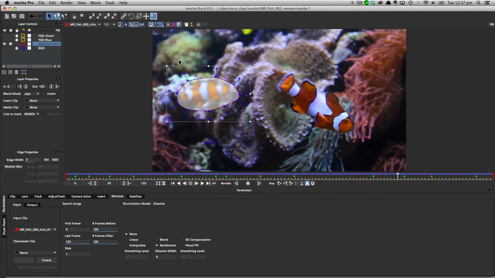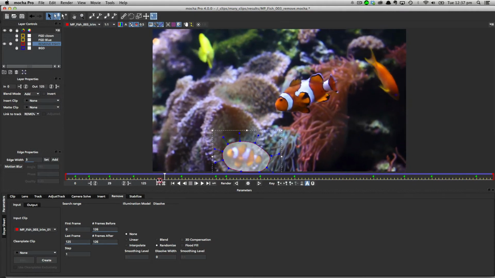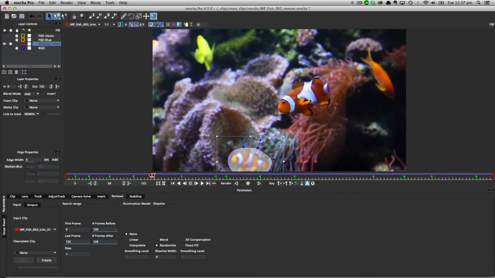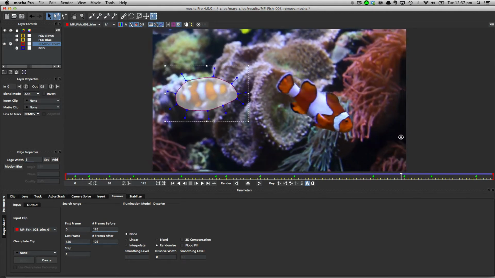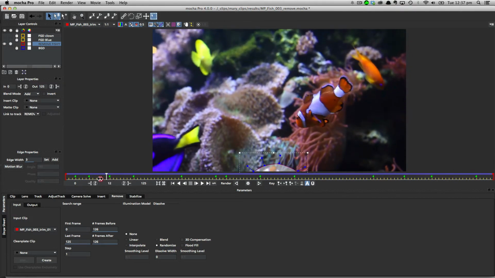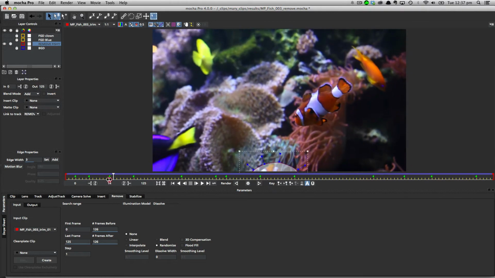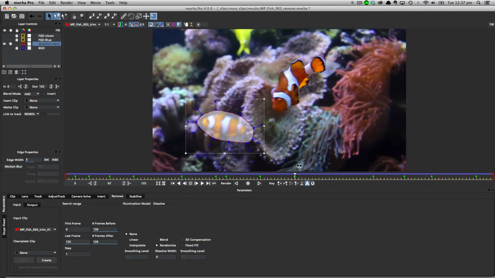So in order for us to do that, we need to make sure of a number of things. First, that we have a plane that we can track that will help remove the fish. Secondly, that there's no parallax in that background, and we can see here that because this is quite a close shot, we don't really have a lot of parallax going on, so we can get away with it. We can see maybe a little bit back here when we scrub it, but nothing that's going to be that noticeable.